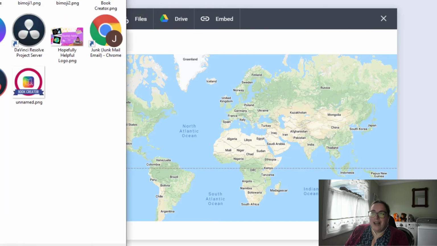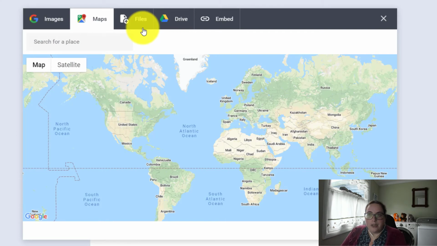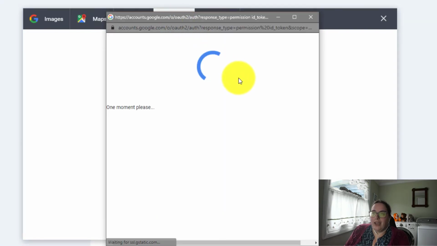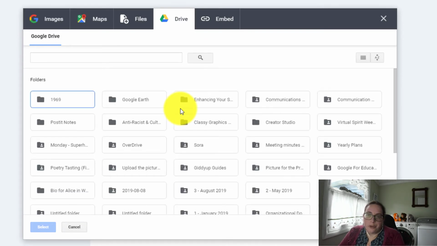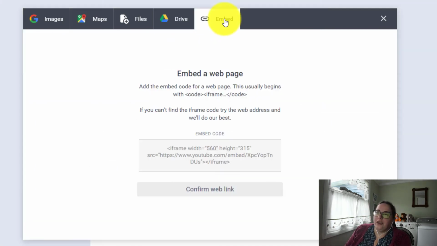You can also add files that are right from your computer. So that's really helpful when you're doing things that you've taken a picture of yourself that might be on your computer. Also, you can use Drive. And what that does is you can actually hook your Google Drive to your Book Creator account, and then you can use anything that is in Google Drive. You can also embed a web page. Now, this could be a web page itself, of course, but it also could be like a YouTube video, which kind of opens the door for a lot of things to be able to do. In the next video, I'll show you exactly what that looks like.